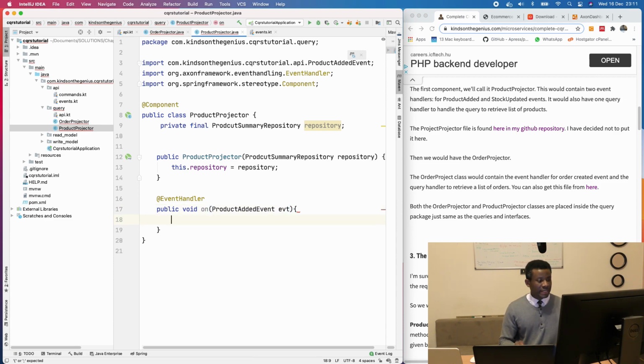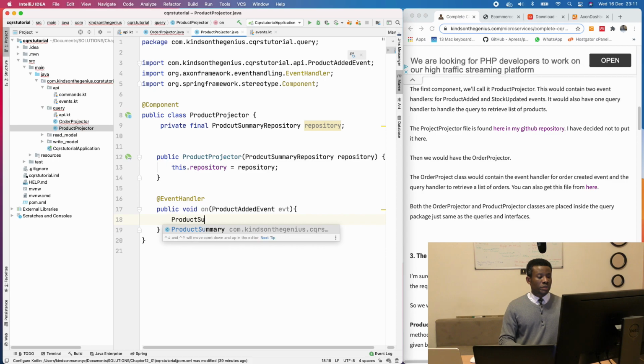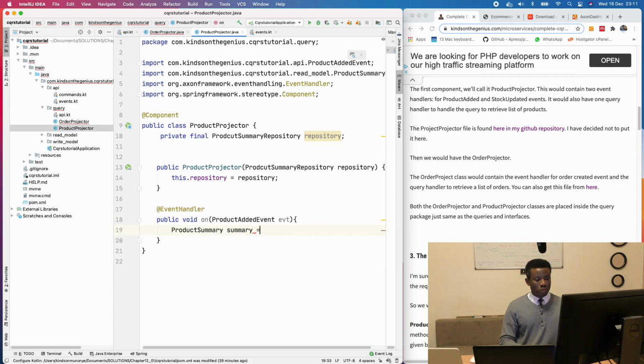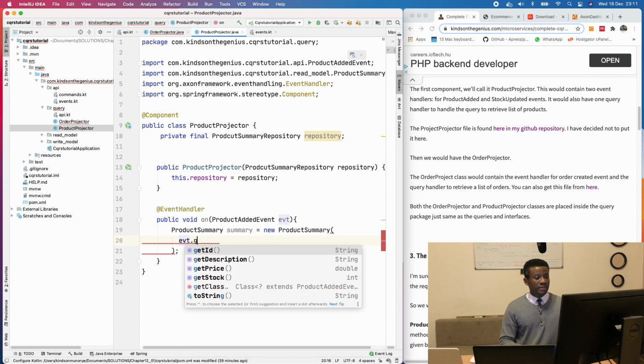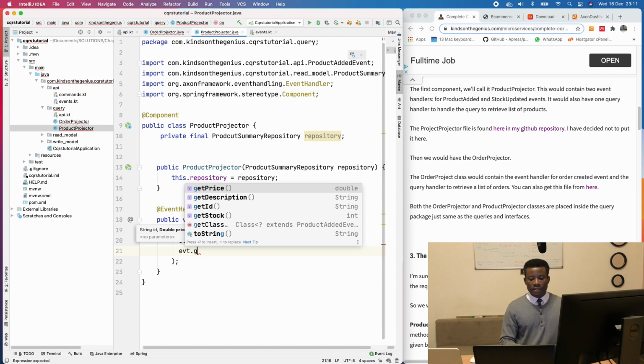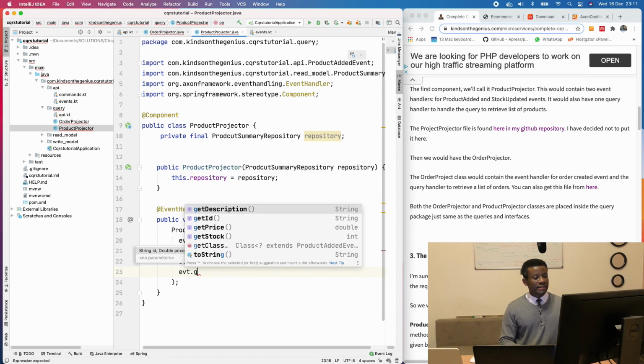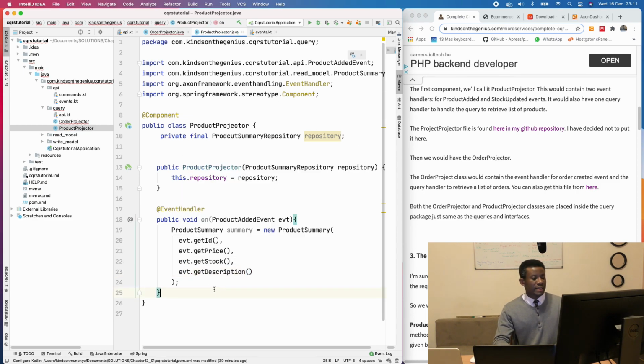So when product is added, we are going to persist it, creating product summary is equal to new product summary. It's fine here. And evt.getID, evt.getPrice, evt.getStock, evt.getDescription. All right.